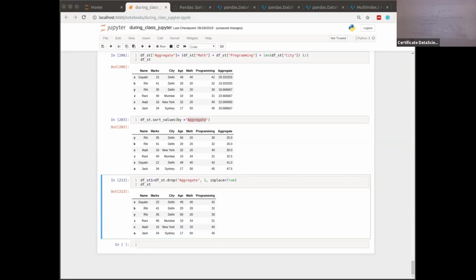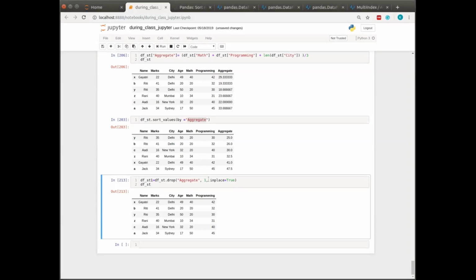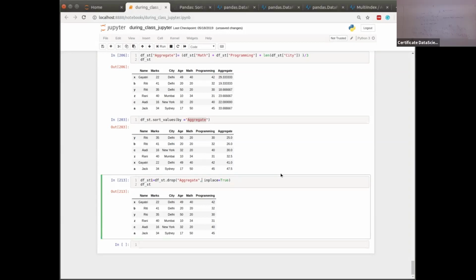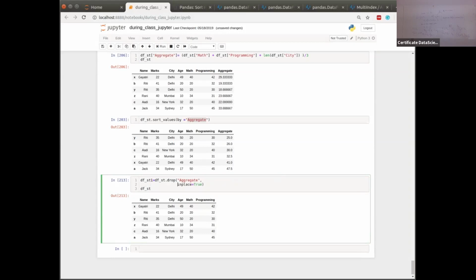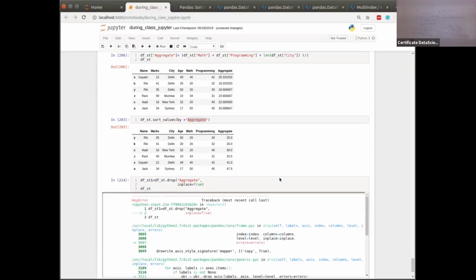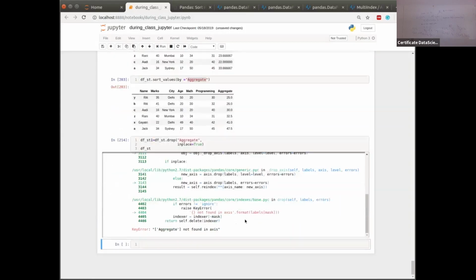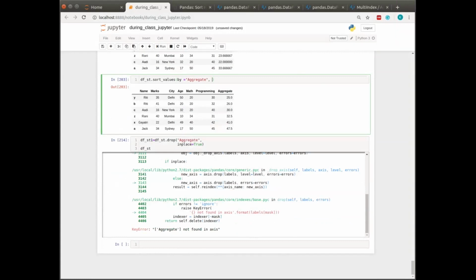Otherwise, it will be 0. You have to put the axis. Oh yeah, see, it did not find the axis. Because axis 1 is all the columns. You have to tell it to drop the column. Axis 0. Sorry. So here axis represents column or row, right?